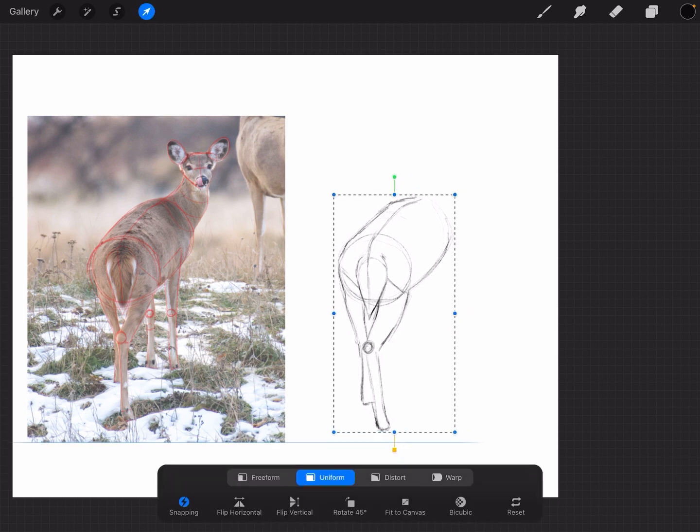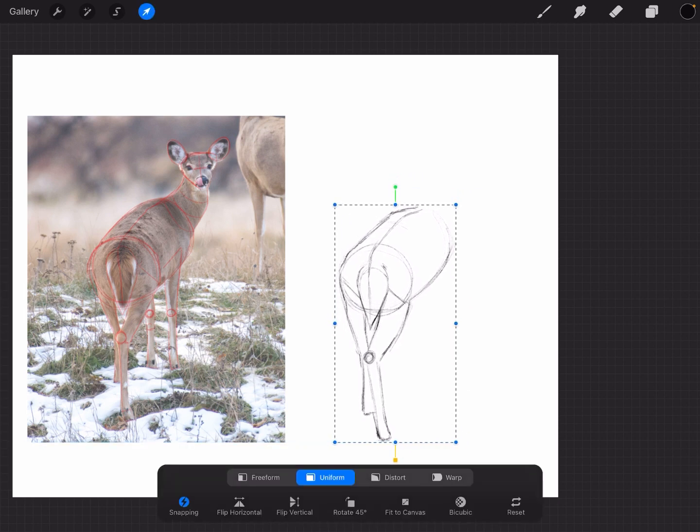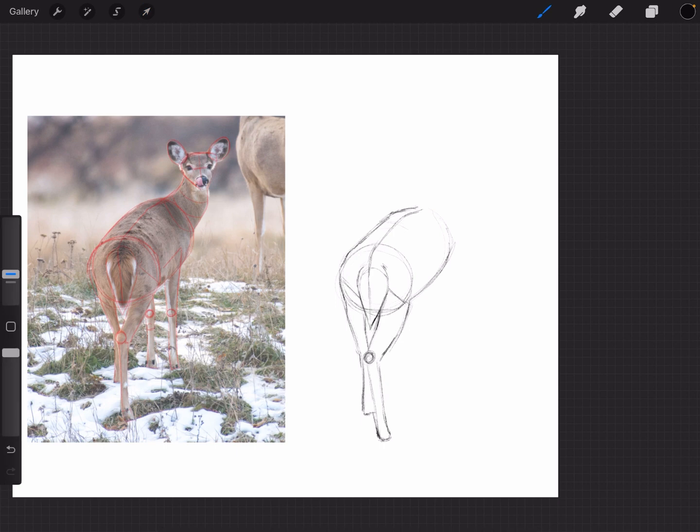I will move this towards the reference image a bit because I feel like I'm running out of space on this canvas. And I'm going to erase some of these lines because they bother me.